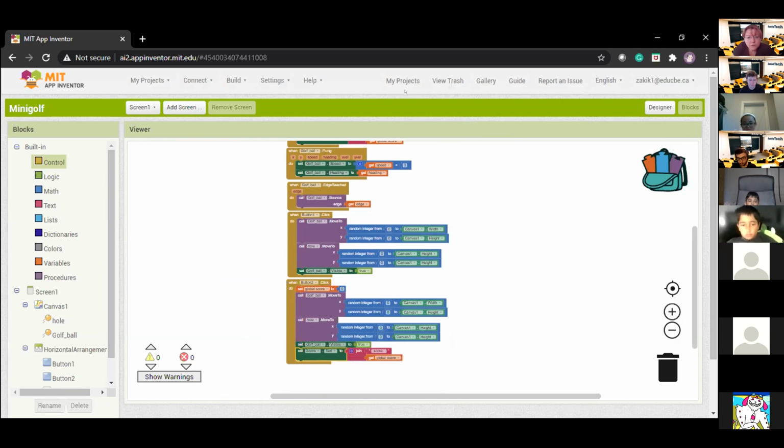So Tim, why are we doing the golf ball visible true? Just in case. I don't know. We don't need that, right? No, well, if your golf ball was already invisible and you are pressing reset, it should turn back on. At which stage did we make it invisible? Well, let's say you just scored a ball. If you don't add that, then you're going to press the reset button and your golf ball is not going to be anywhere.